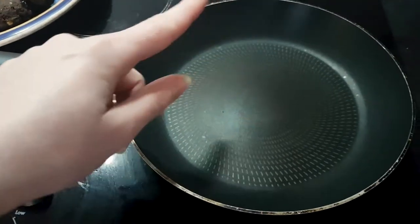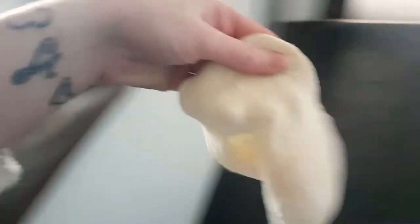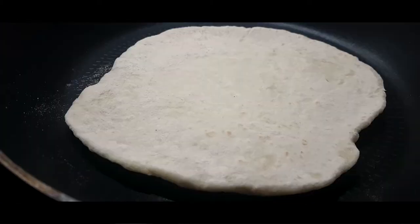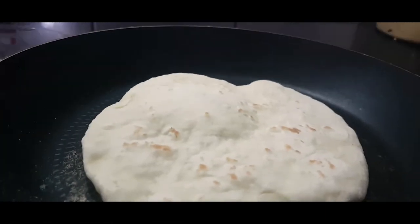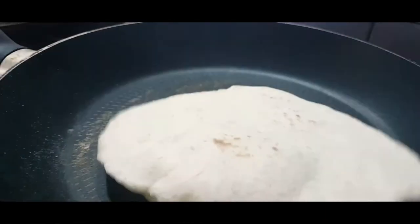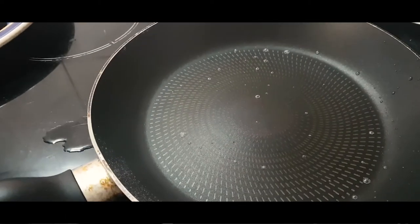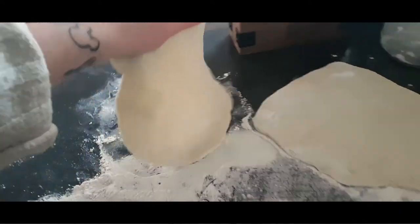Nice and hot. You want it to be. Can you see how it's smoking? But you're not putting any oil on, and we're going to practice with this little guy. A bit of a wash, because you'll notice that the one thing that burns is the flour. Let's see how you go.